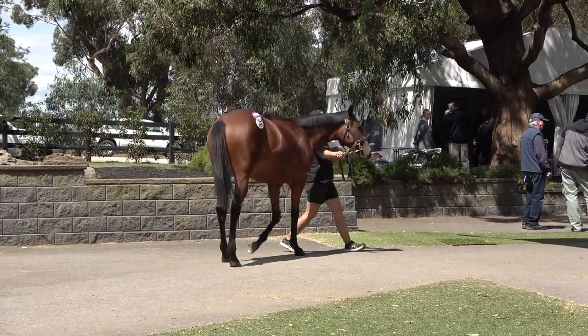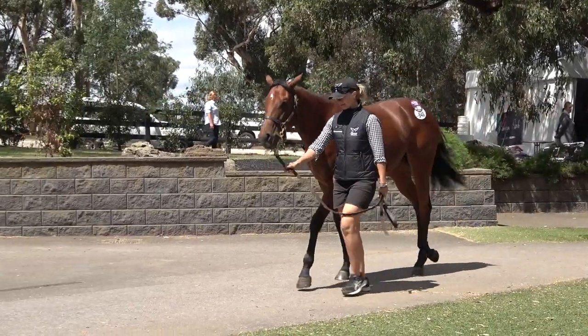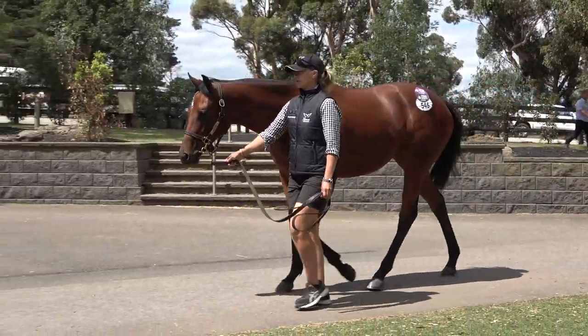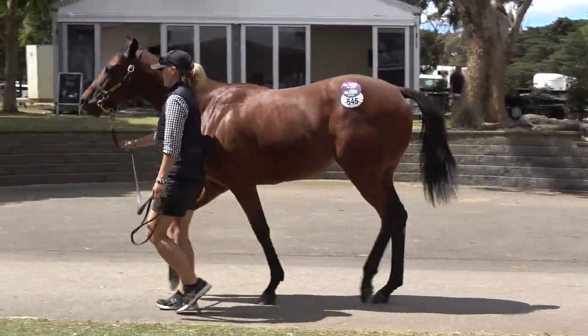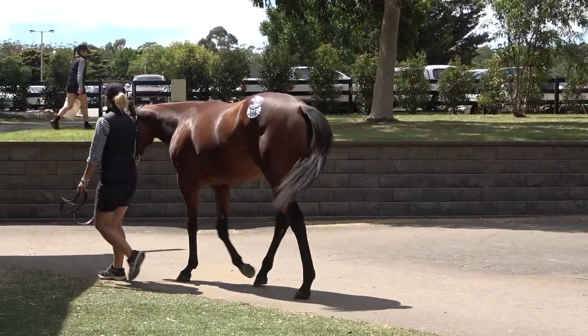I would have paid a lot more for this filly. I've been after a nice Toronado — he gets horses that are sort of flying machines. Greg Urell's horses are really fast. Sassy Salatage, Prince of Sussex — if you remember it before it went to Hong Kong off Matty Lorries, it was a flying machine.